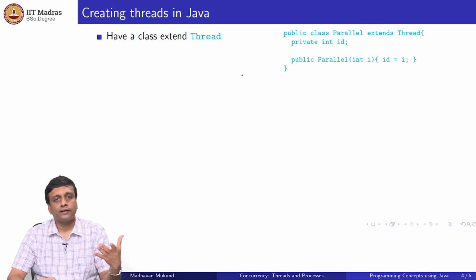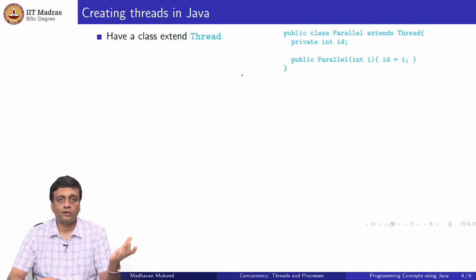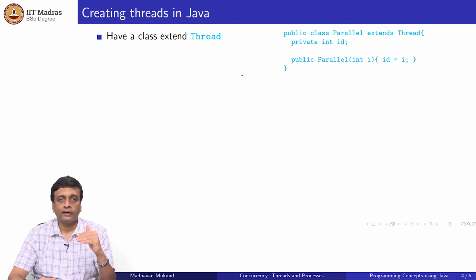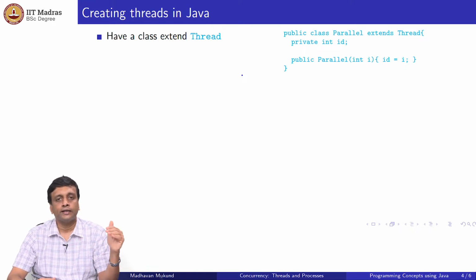So just to get the ball rolling, let's see how Java actually allows us to execute things in parallel. So far, Java has been following a more or less conventional framework as far as programming goes. So we call a function. If that calls another function, then this function will wait for that function to complete before it starts again. So there is not any situation where two things are actually executing in parallel. There may be many things which are in principle running in parallel, but all except one kind of flow of execution are interrupted or halted, waiting for the next one to come back.